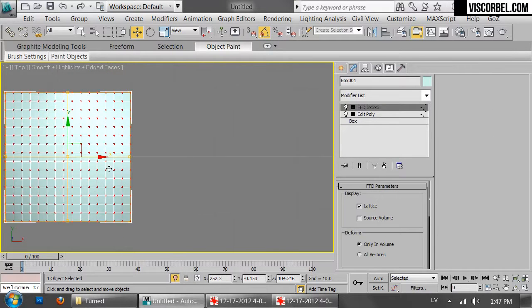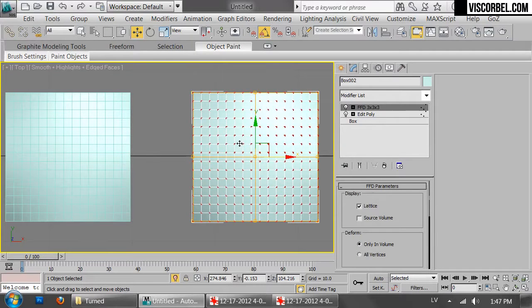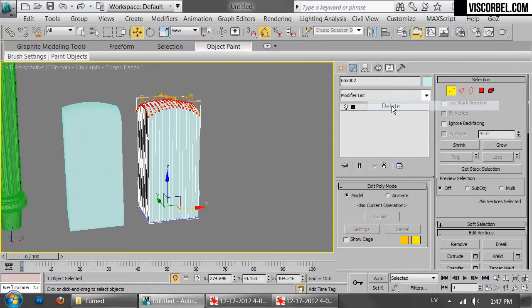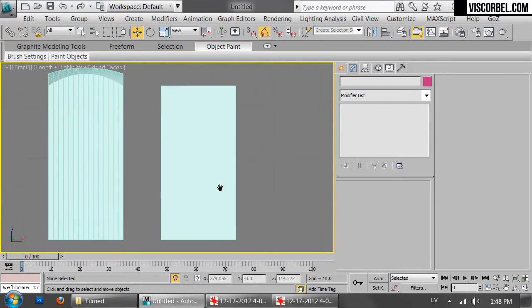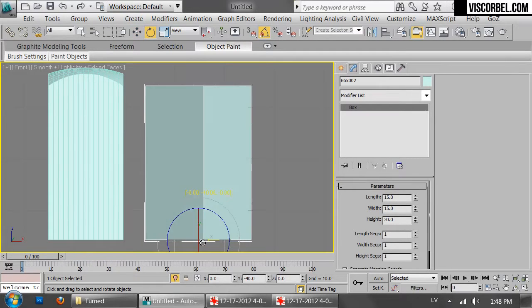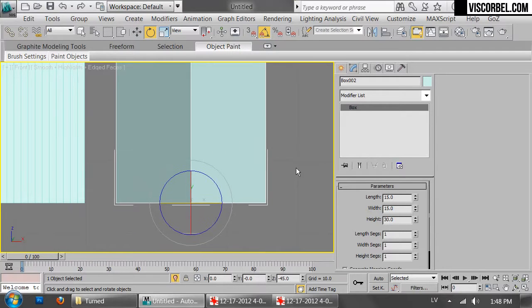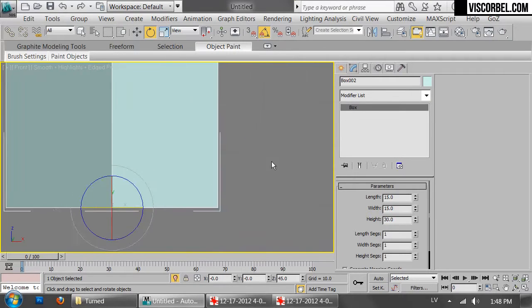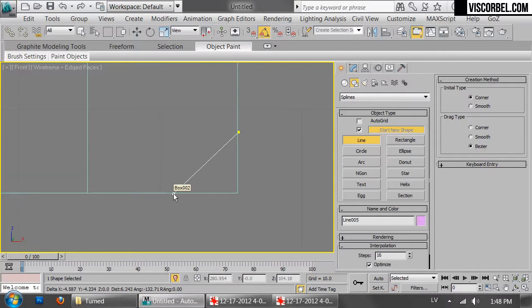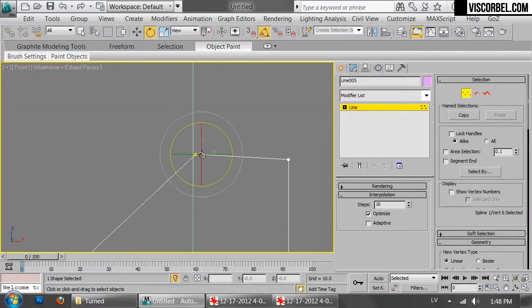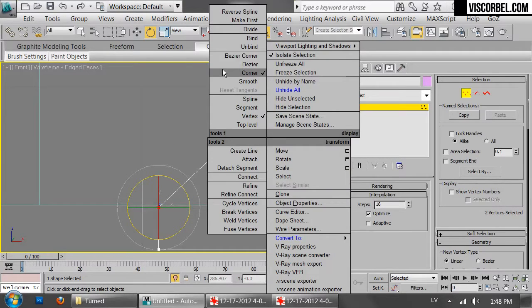Right, and the other method I want to show you is a bit more accurate. I'm just going to copy this over here, get rid of my modifiers, and let's reduce the segments back to 1. And what I want to do is rotate the box 45 degrees so the widest part is facing directly towards me. As you can see, as you rotate, this is the widest it can get. Right, and then you take a line tool and make a profile for a nice rounded cut. It's something pretty simple like this.